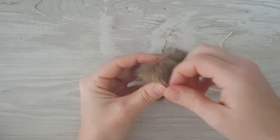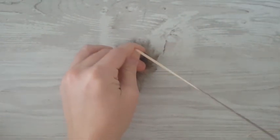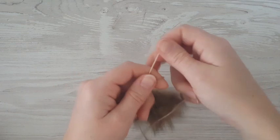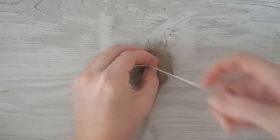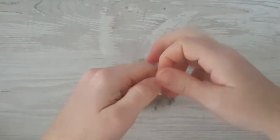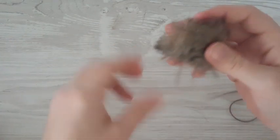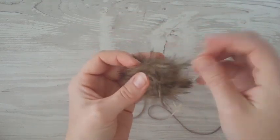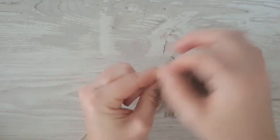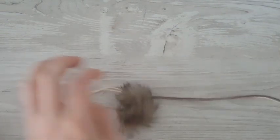Okay, and that's all. Then you can just make both tails shorter and make a slip knot. Then you can use these both ends of yarn to sew to the hat, for example. And you can comb the hairs and make it nicer. So that's really all. I think it's really easy. Everybody can do it. And it's a lot cheaper than going to buy a furry pom-pom in the shop.